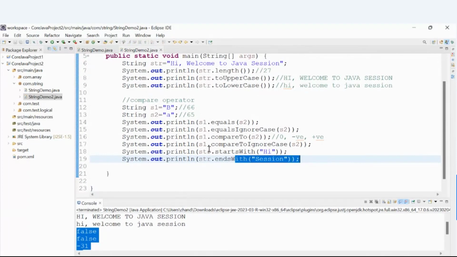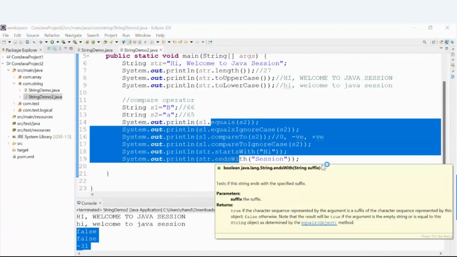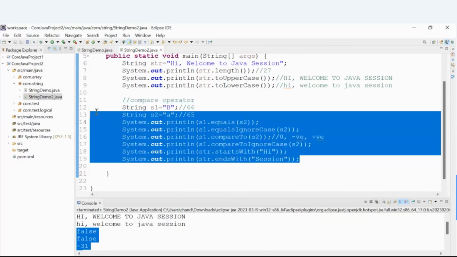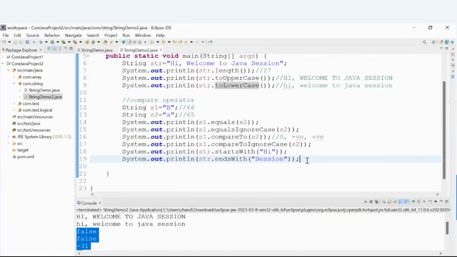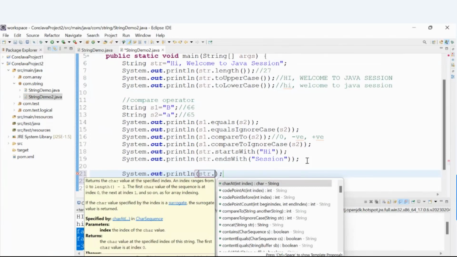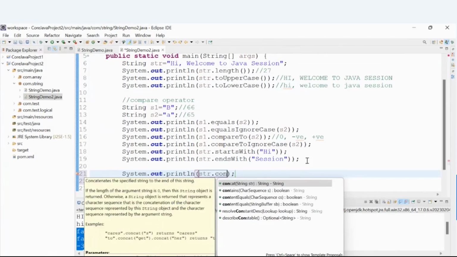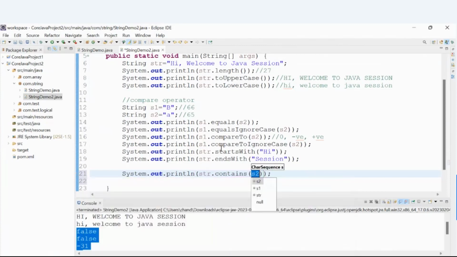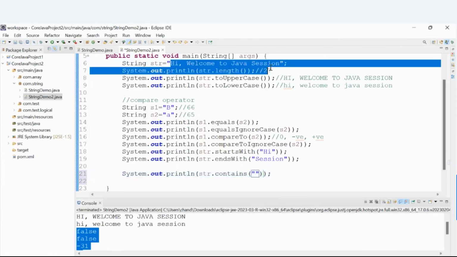The thing is, you need to remember all these methods. I'm just right now using comparison related things. Let's see a few more methods. For example, here we have sysout str dot contains. The contains method will check whether a particular sequence of characters is available in this string or not.